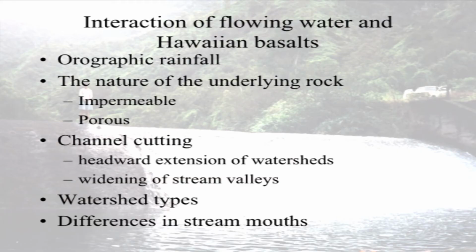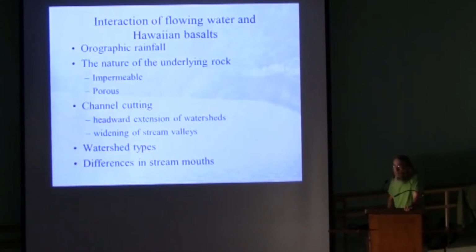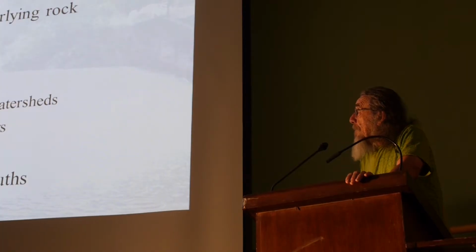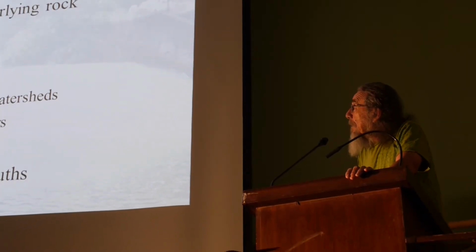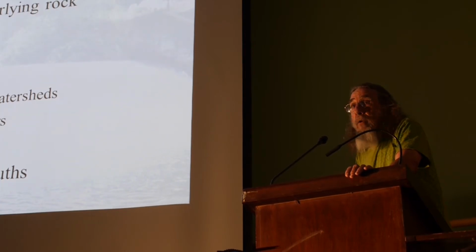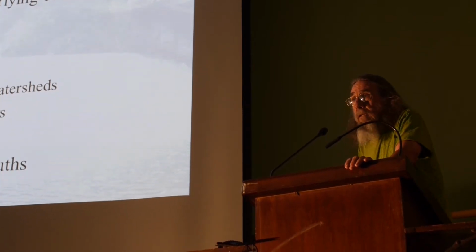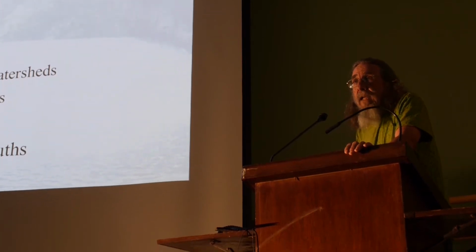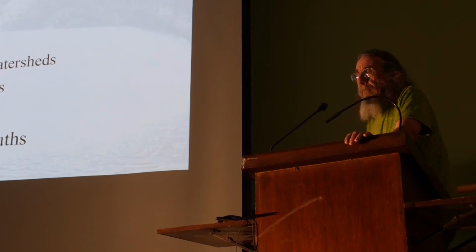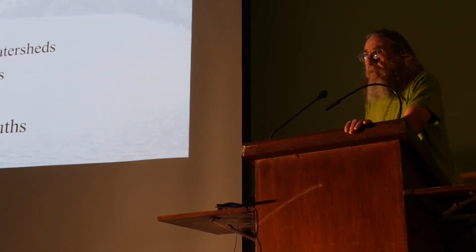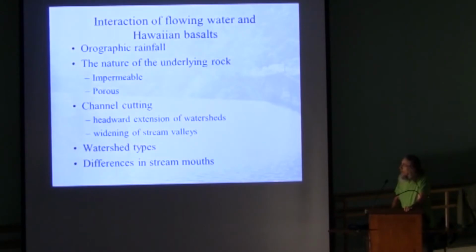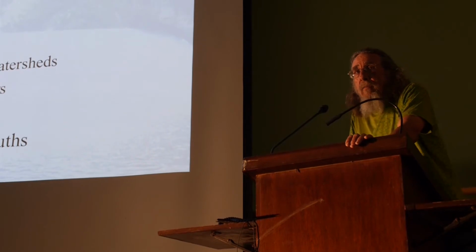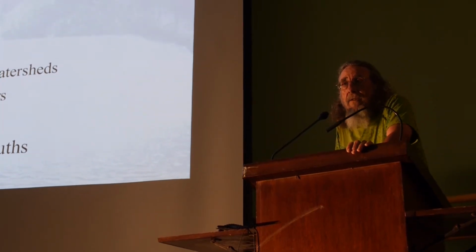Okay, so what happens between this moving water, which has energy, and the rocks that make up the islands? Well, first I mentioned where the rain falls, the nature of the underlying rock, and you know by now there's different kinds of basalts, and the flowing water can operate on those different basalts very differently. And it also, of course, rain falls on other kinds of substratum, so soils and gravels and so on, so it's not just basalt. But as the water moves, it cuts channels, and this is going to be important when we get to the habitats of the creatures we're talking about.